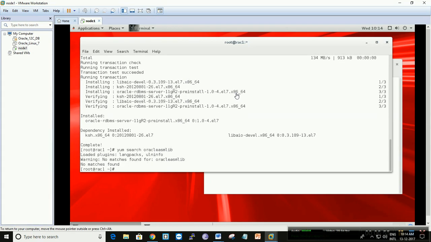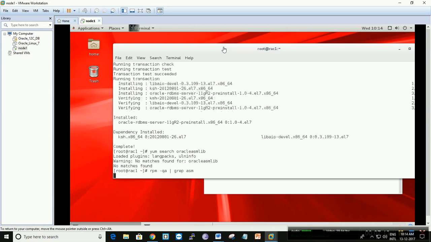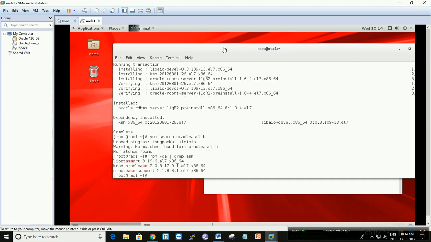No, I don't think it's available. We might need to download one RPM. Let's see how many RPMs we have. rpm -qa | grep asm. We got support, we got libsmart, kmod-oracleasm. We need oracleasmlib as well. That's the driver for ASM.